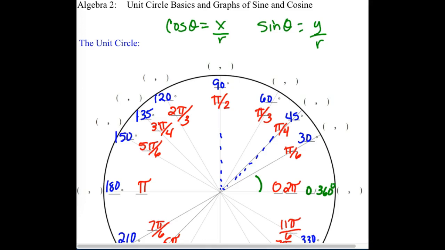Well, in a unit circle, what we mean is that the radius is 1 unit. So what's going to happen if you take all these x coordinates and divide by 1? Nothing happens, right? It stays the same value. And if we take all our y coordinates and divide by 1, it's still whatever the y was. So in a unit circle, we can just think of x being our cosine and y being our sine. All of these coordinates around the outside are going to have the cosine value as the x coordinate and the sine value as the y coordinate.